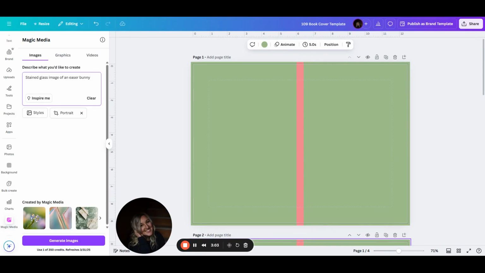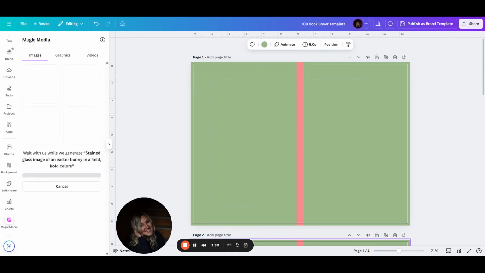And so when we look on Amazon, we can find things that are in demand. But what I really love doing is, how do we marry two things together? And that's essentially what I like to do with my covers. Okay, let's do stained glass image of an Easter bunny in a field. Bold colors. Okay, so then I'm going to hit enter and it's going to generate an image.